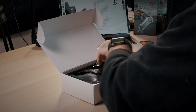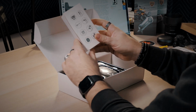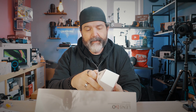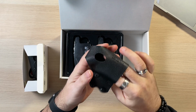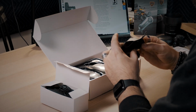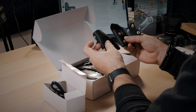All right, before we see the actual receiver and transmitter, this is going to be your accessories right here. You guys hopefully can see that. Looks nice. Oh, what's this? It's like a little leather pouch thing. Do you mount these in that? That's cool. You get one for the front and the back for the receiver and the transmitter.